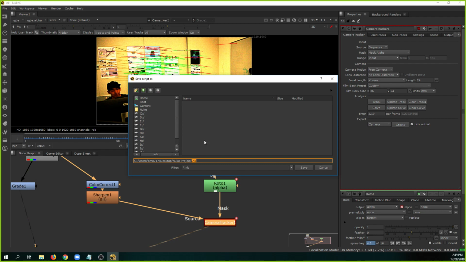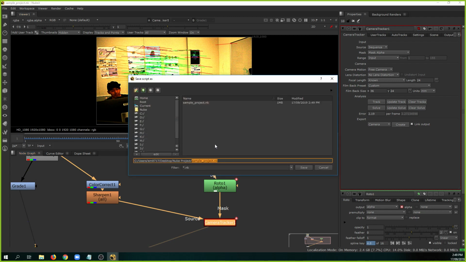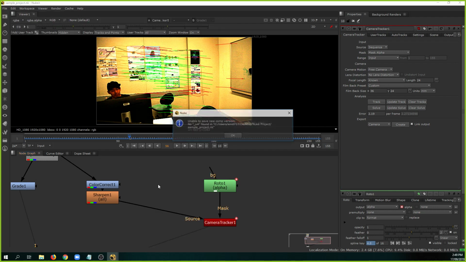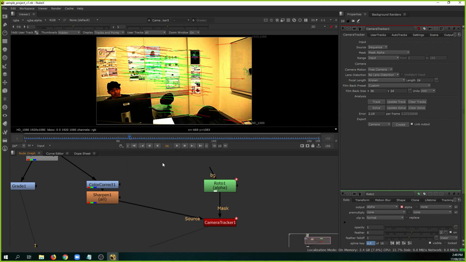It's called sample project. So Alt Shift S. Come on. Alt Shift S, not Control Shift S. Oh, I don't know why, but anyway, I do it manually. It adds versioning to it. Oh, there we are. Okay.